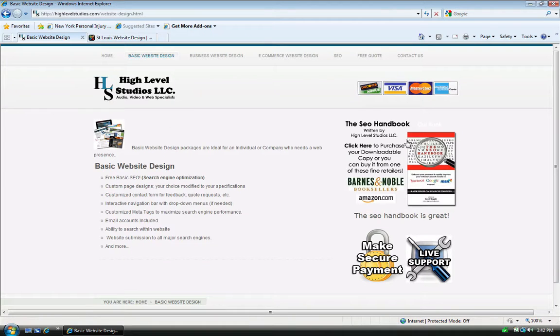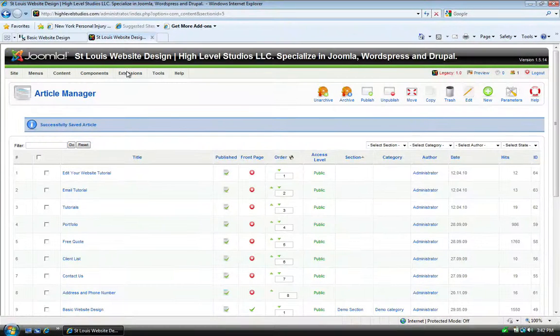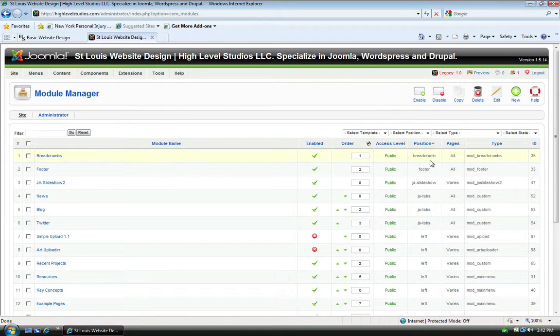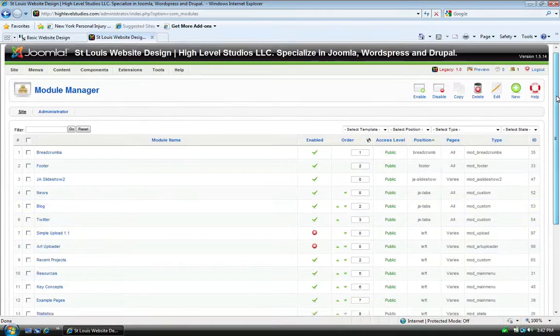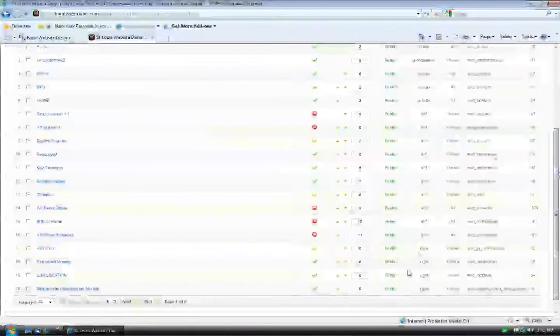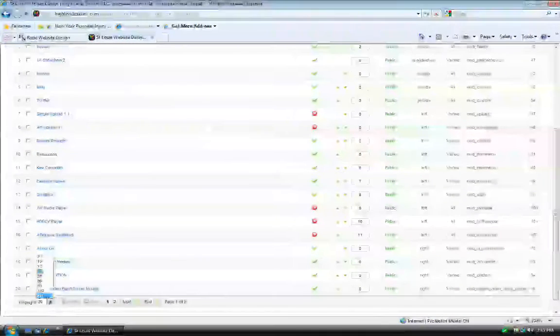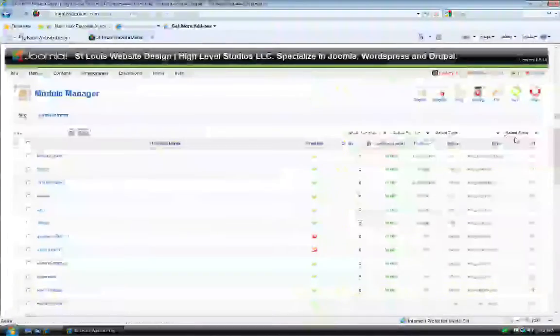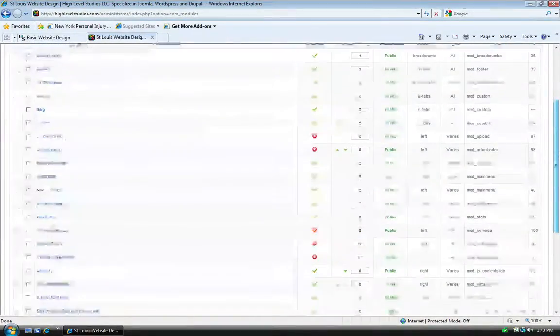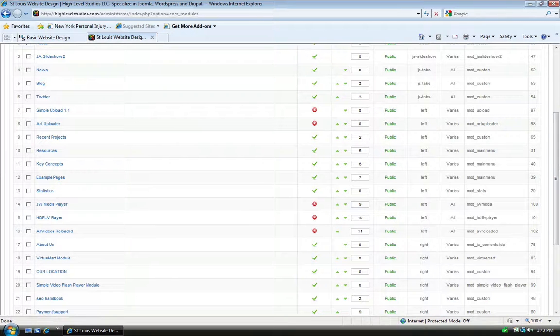So we see here we have, for instance, this SEO handbook. Inside these modules, they're basically just blocks or areas on the page. So if we click Module Manager, over here we're going to see the positions that these blocks are in. So we see left and right and some different areas. I'm going to go ahead and show all of the positions. Then I'm going to scroll down here and I'm going to look for the page that we want to edit, which was SEO handbook. I see it right here. Let's go ahead and click on it.